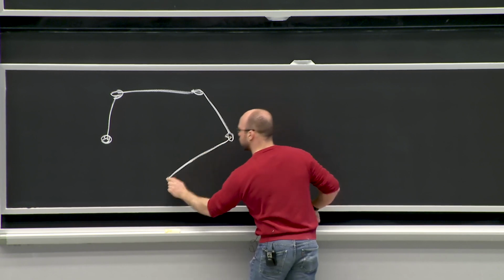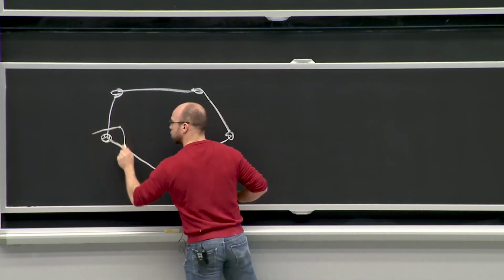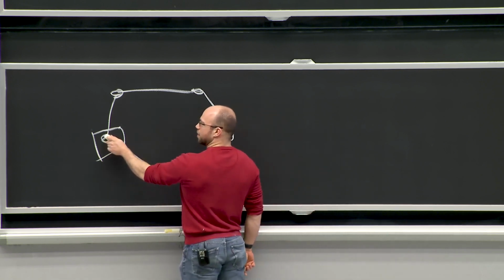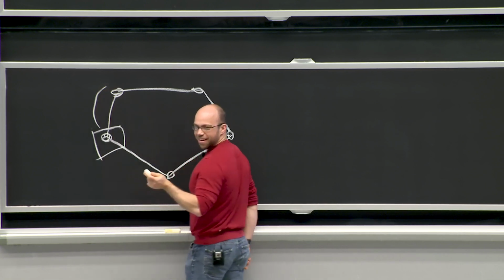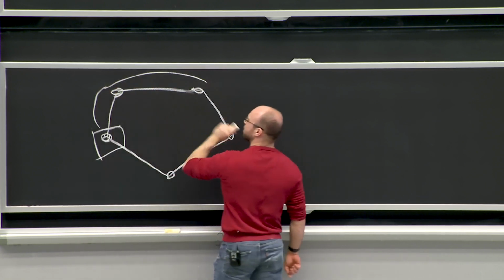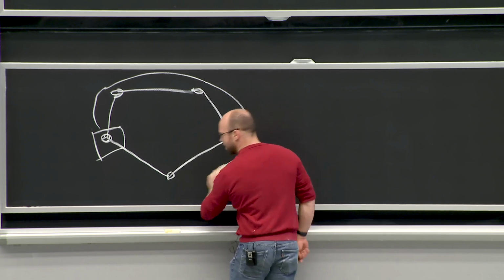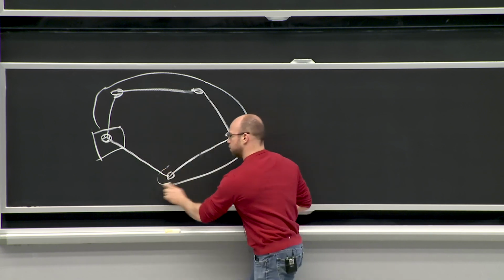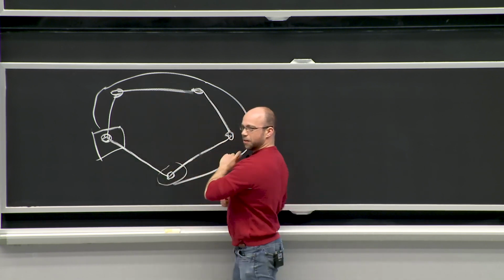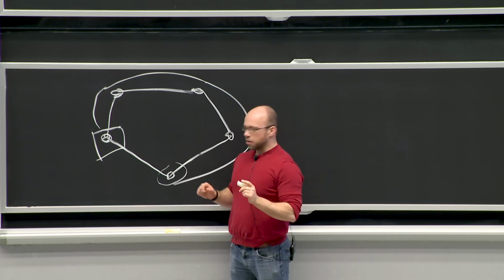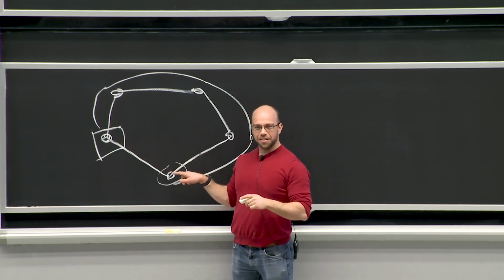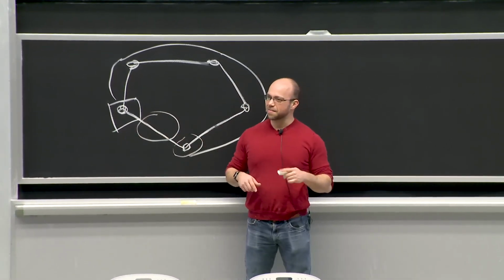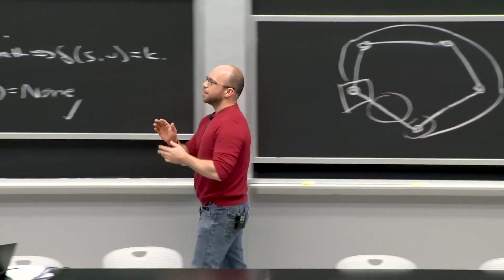So I get a big loop like this, and let's say that I do depth first search starting from this vertex. What will happen? This guy will call its neighbor recursively, who will then call its neighbor recursively, and so on. So when I get to this vertex, there's a chain of 1, 2, 3, 4 vertices behind it. Is that the shortest path from the source to the target here? Clearly not. I could have traversed that edge. I just chose not to. So that's the depth first search algorithm.